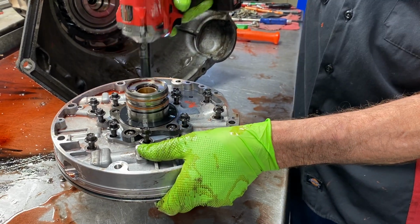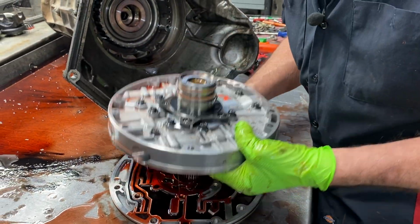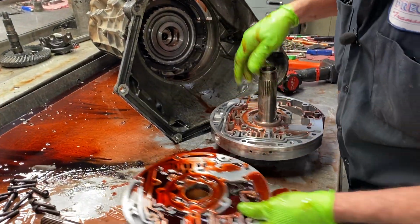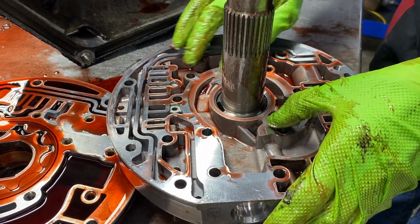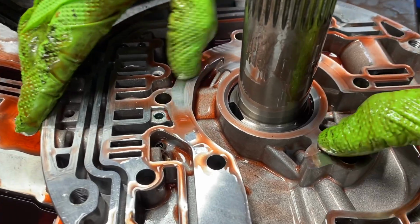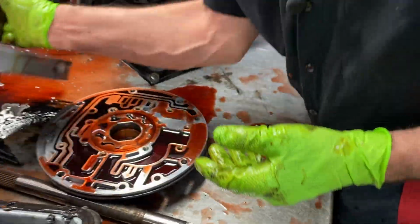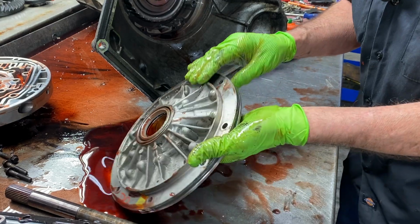Now Ford has redesigned this pump multiple times, so I'm hoping it's got a good diesel pump in it that we don't have to replace. Yeah, like I said, you can see the darkening of it. I'll have to get in here and check this a little bit better with my gloves off and clean it up. We find a lot of stuff, guys, after the fact once we start cleaning.